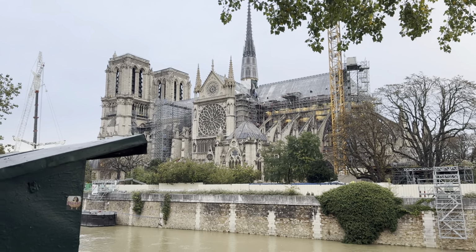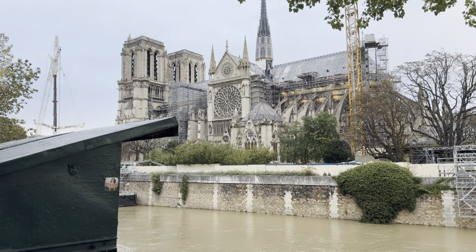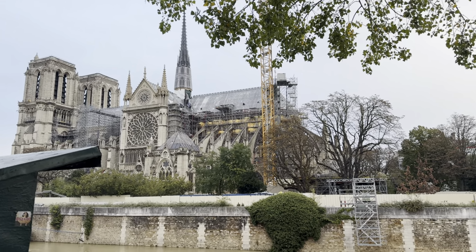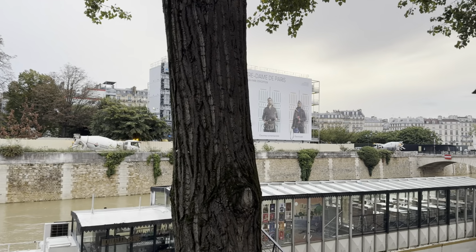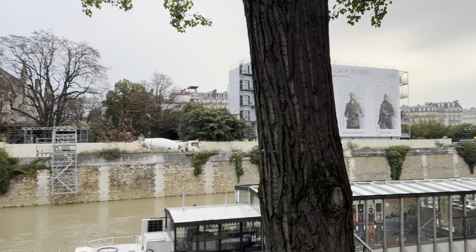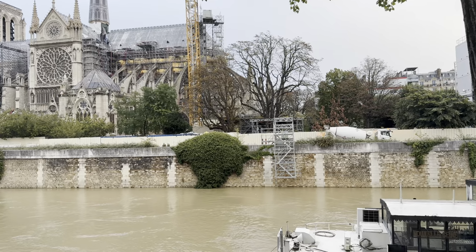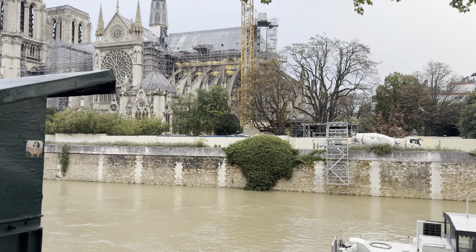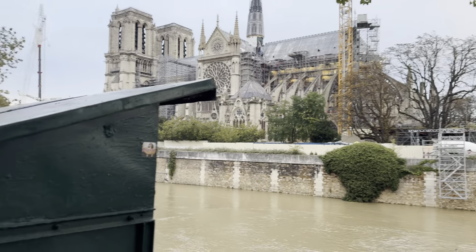But again, on this side as well, same thing. The scaffolding is basically for stairs and for them to get up. An elevator. On the very end of the La Cité, they have a bunch of concrete mixers lined up, and here they're coming in. So they're definitely pouring some concrete. The platforms that were here that they would hoist up the pieces for the roof, those have all been gone now for a bit.